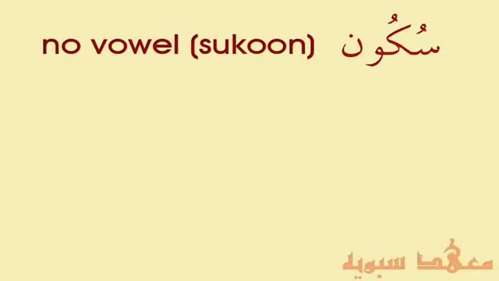Okay, in this lesson we're going to be talking about the lack of a vowel, which in Arabic is known as sukoon. Now here we have letter fa. I want to show you how sukoon is written. Now when we actually represent no vowels, we don't just leave the letter without any marks. Sukoon actually is represented by either a small circle on top, or with this mark here. So you'll find both used.